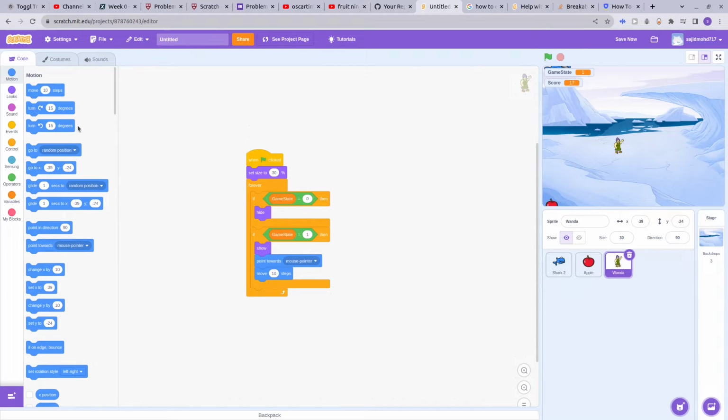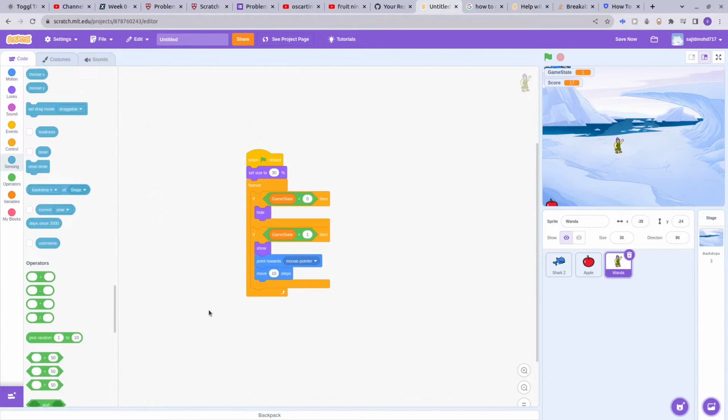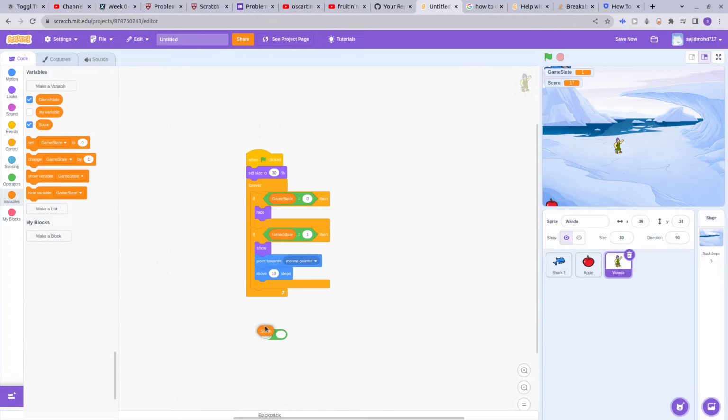How I did it, at least, is that I used an operator: score divided by 2 in my case. So as the score increases, it will come faster and faster towards you. For example, score is 10 divided by 2, which is 5, so it will come to you 5 steps per second or something like this.